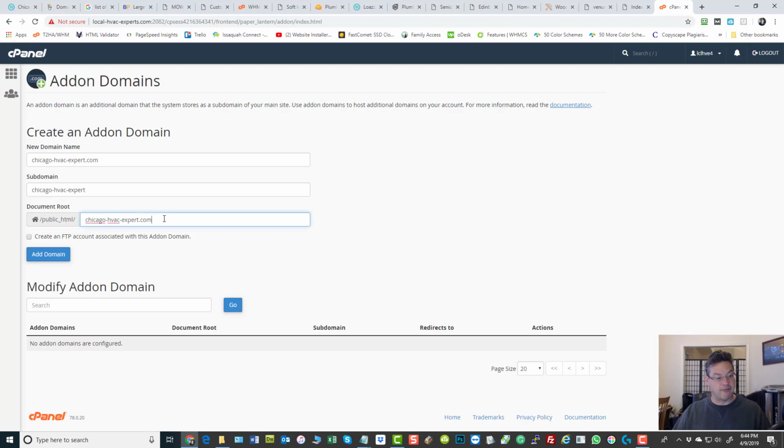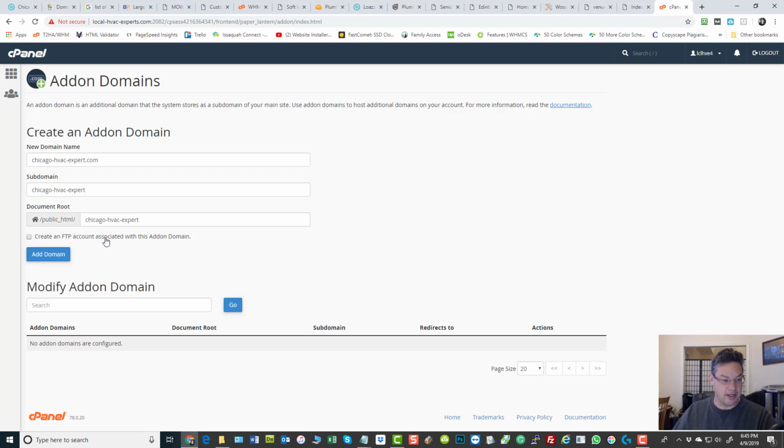But it's also going to make a folder called like Chicago-HVAC-expert.com. I personally like to take the .com part out. I don't like dots in my folder names, okay? It just bothers me. When I'm trying to run with my software, I don't want it to trip over dots that don't belong there, like in folder names. So I always take it out. It should work fine if you leave it in. I'm just telling you I take it out. And for another reason, I like my subdomain name to exactly match my folder name, okay? It's just the way I am.